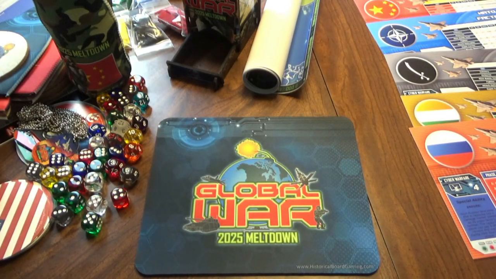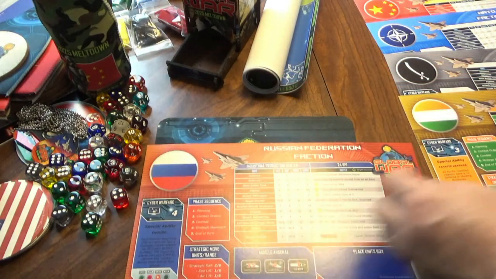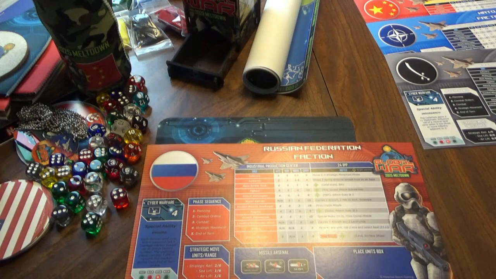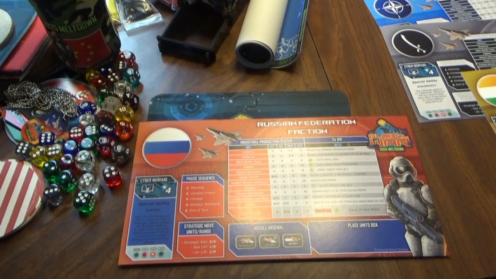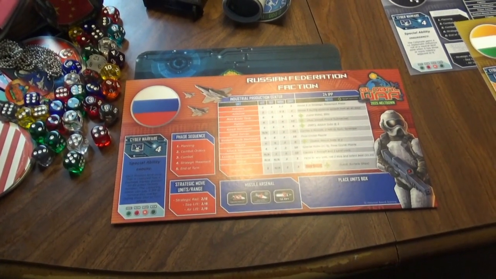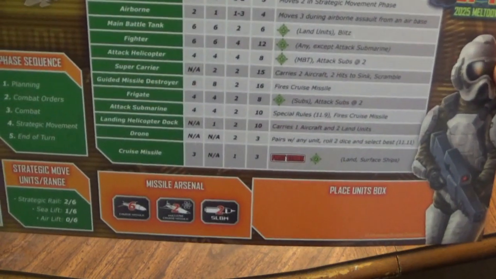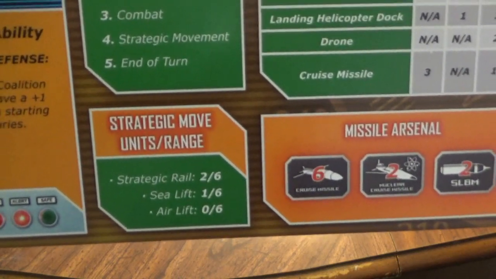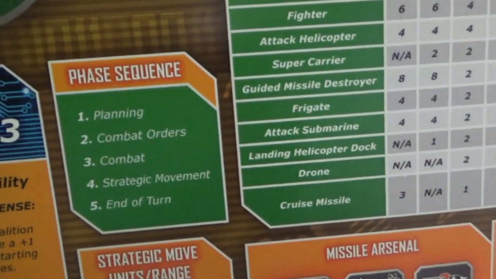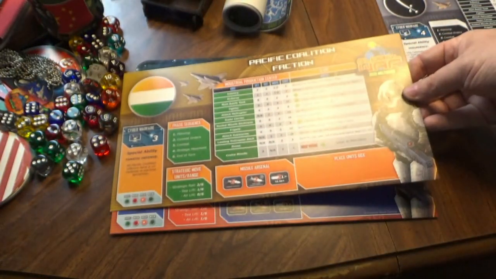All right. Now, as you may have seen on other games, we have all of the cards, and the player aids are just so nicely done up. I remember when we were designing these and talking about what should be on it and what we could do without, and they settled on a really nice card. It's got everything you need to know about what you're buying. It lets you know about your missiles that you get to fire, all your strategic moves, and the rail, see the air. There's your phase sequence, pretty simple, and it tells you about the special ability for each faction.